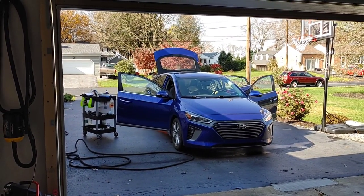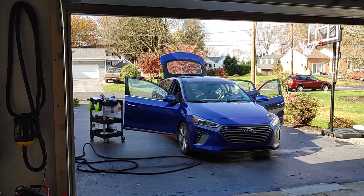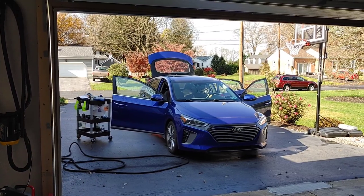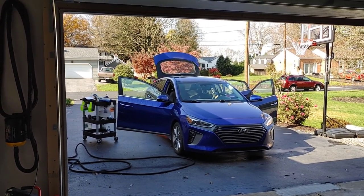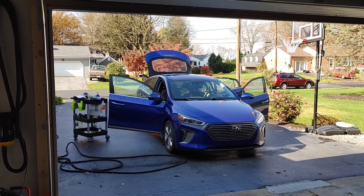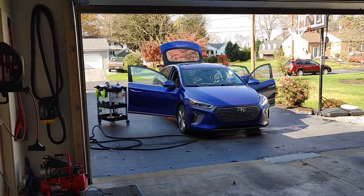It's called an investment for a reason, but it's going to pay off dividends in the long run because you are safely and effectively drying your vehicle off, inducing less scratches. It's a pleasant user experience because it's nice and warm. You know that you're safely blowing your vehicle off. You're not throwing dirty dirt or debris onto your vehicle, potentially scratching it that way as well.